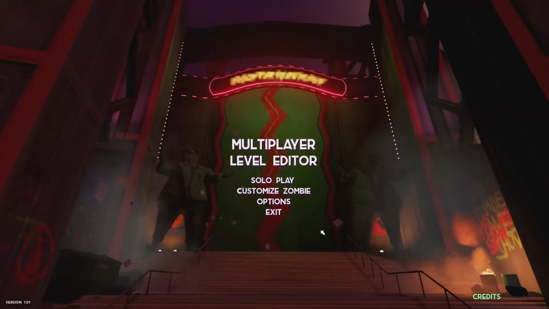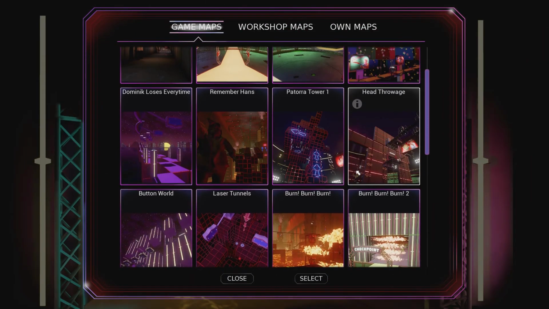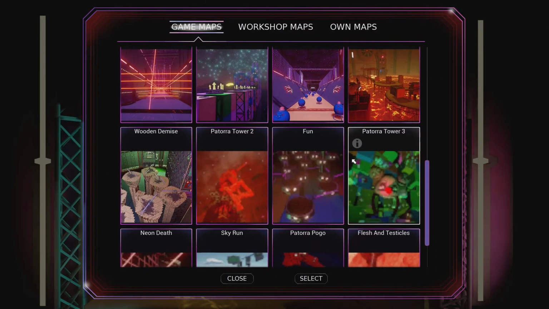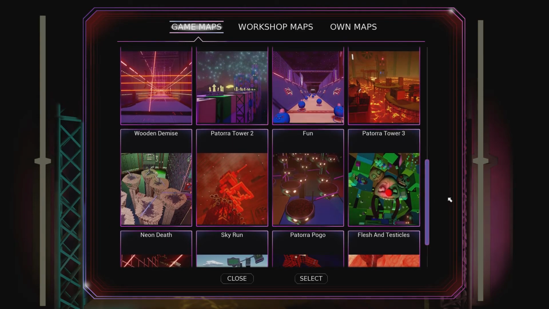So I'm going to join the game, go to solo play, and then go to game modes. We're not doing Flesh and Testicles yet. I have a special thing we're doing today. DJ brought to my attention that Ben is actually located in the game. There's an achievement on Steam that says find Ben. We talked about it for a while, and there's a secret Easter egg that I'm going to show you how to do today.